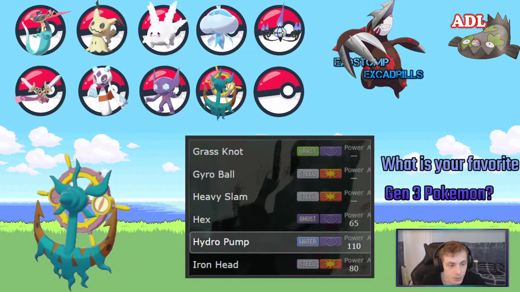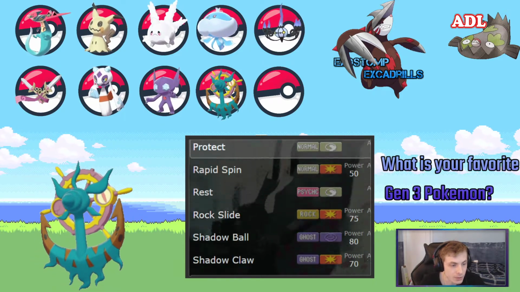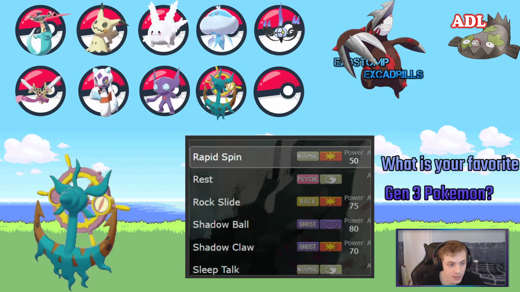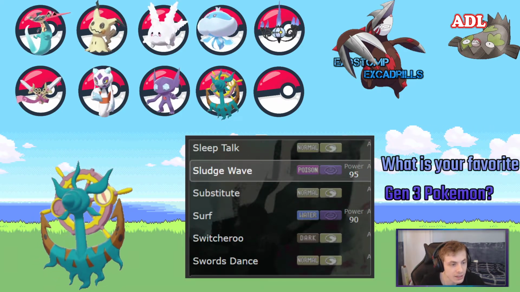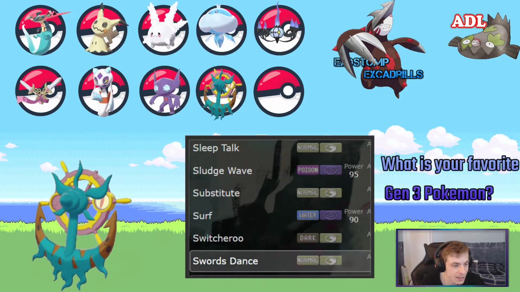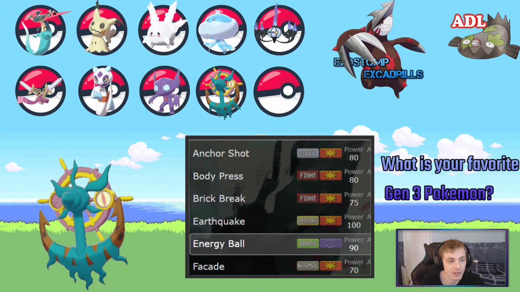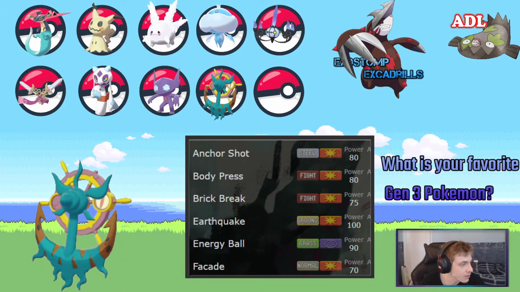Like I said, it can use special. Hydro Pump, Knock Off, Liquidation, Power Whip, which is nice. Rapid Spin, of course, is great, especially because I needed a Rapid Spinner on this team. Rock Slide, Sludge Wave. Like, it learned so many good moves. I was very surprised that it was C tier. So I had to grab it as soon as possible, as soon as I realized it was there.